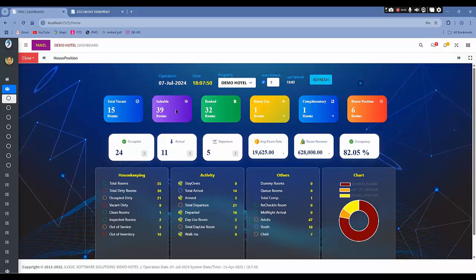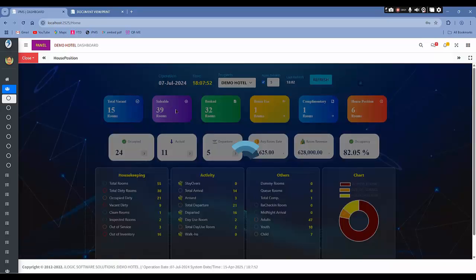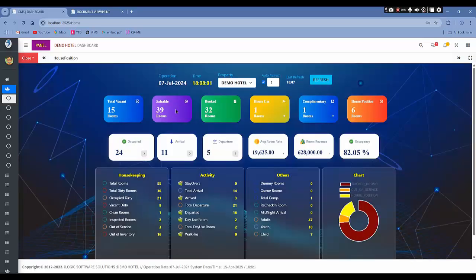So this is the main dashboard for sure, and I'm confident that you can easily get all the basic details through which you can easily handle your operation of the hotel. You also observe one thing, as I already keep it on auto refresh, my application gets refreshed every 5 minutes.